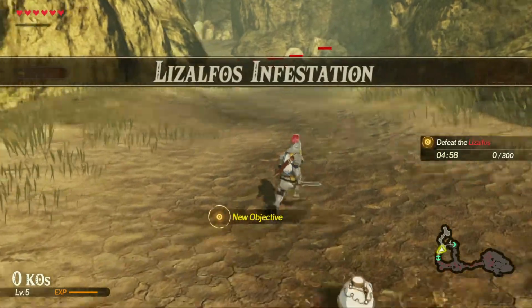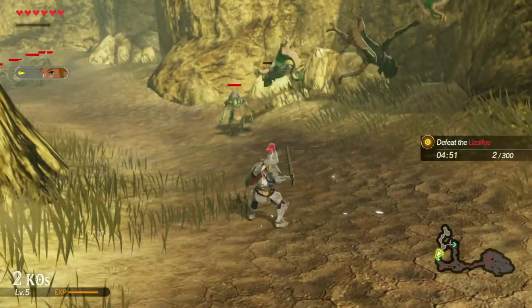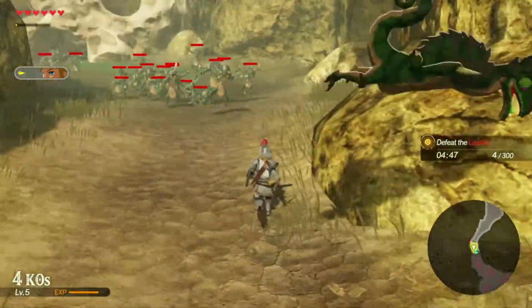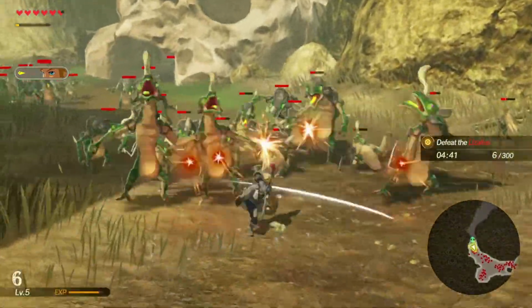Okay, so anyway, let's see. The Lizalfos infestation. We have to defeat all the Lizalfos before the time limit. So what are we doing here? We have to press X, Y, X, X. Okay, hold on, I'll stop pressing the Y so much.